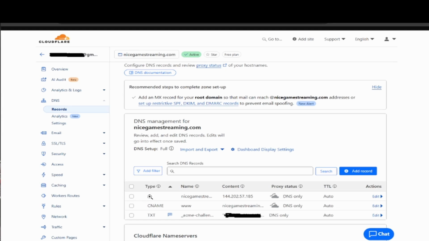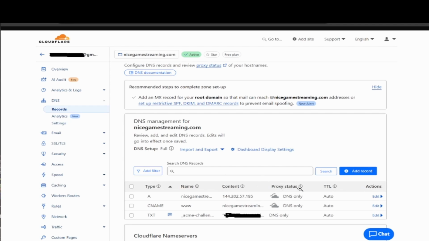So you're going to select A. And this is meant for the IPv4 address that we're using, which is something like this. So that should look familiar to you. You're just going to come here, put in the name of your website that you selected for your domain, and then you're going to paste the IP of your server. And this is the only thing you're really going to be modifying in most cases when you're deploying that server.